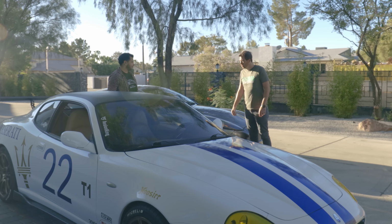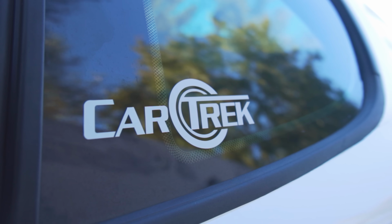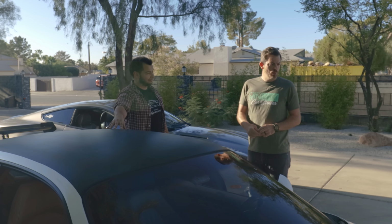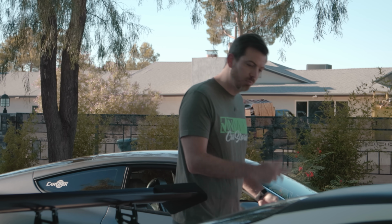This is much better though. Number one, it looks amazing. Number two, this was supposed to be about cheap supercars, and supercars are striking. Look at this thing. I don't know that that would be the word I'd use to describe it, but I mean, when you think about depreciated supercars, obviously Aston Martins and Maseratis are the first things to come to mind.